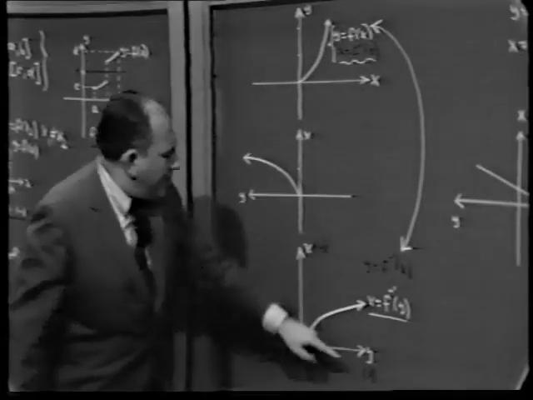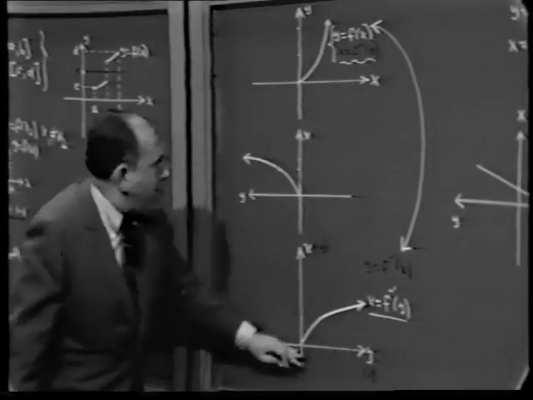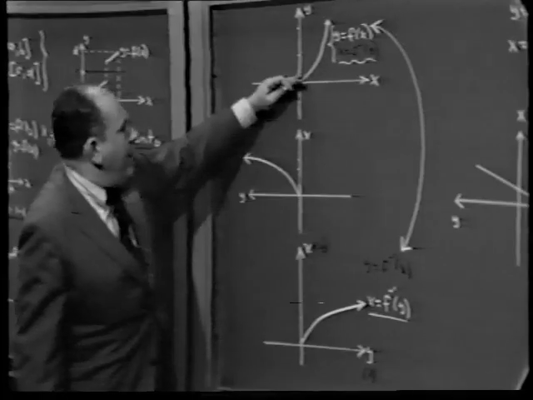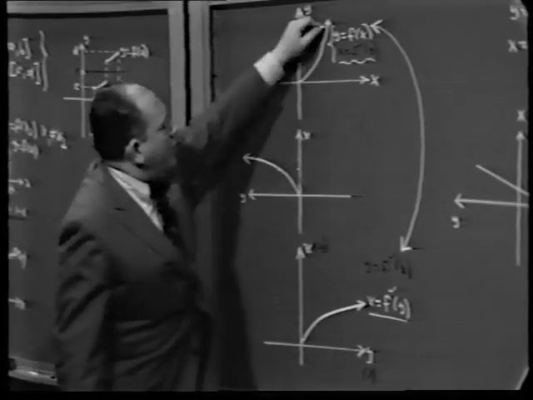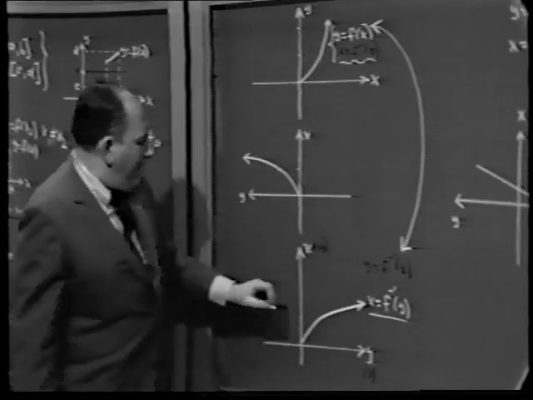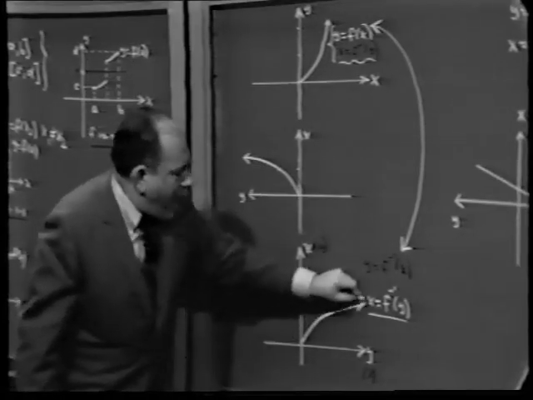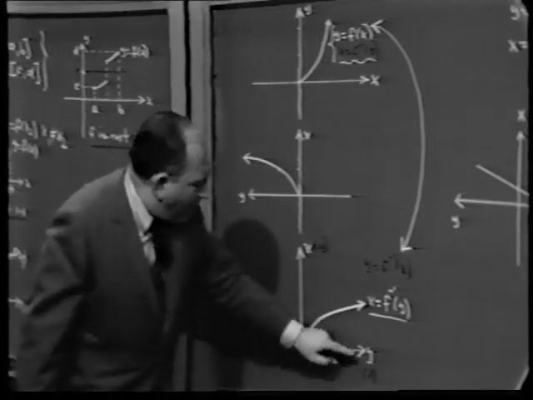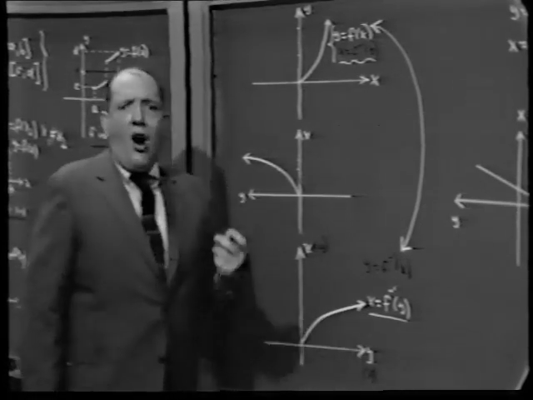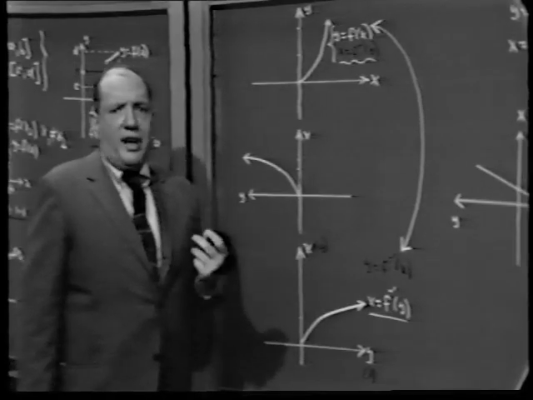This is an important thing to notice then. In other words, if you insist that the horizontal axis in both cases will be called the x-axis and the vertical axis the y-axis, then this would be the curve y equals f of x, and this would be the curve y equals f inverse of x. But again, the whole thing comes about only when you insist on how you want your axis oriented.